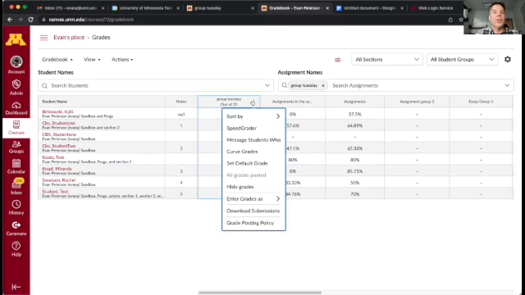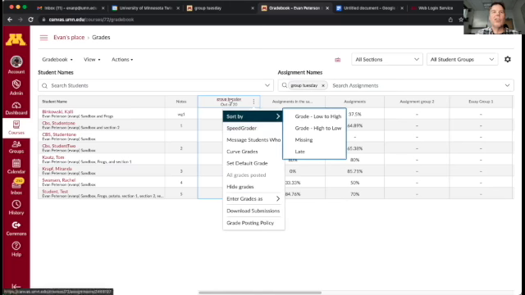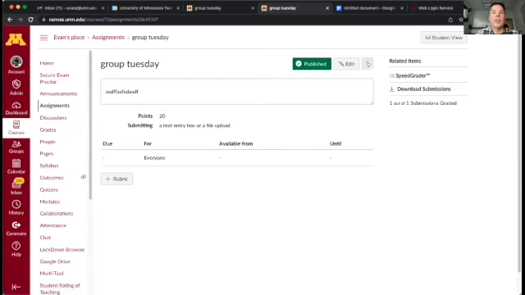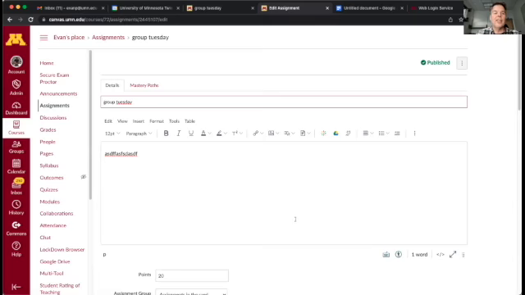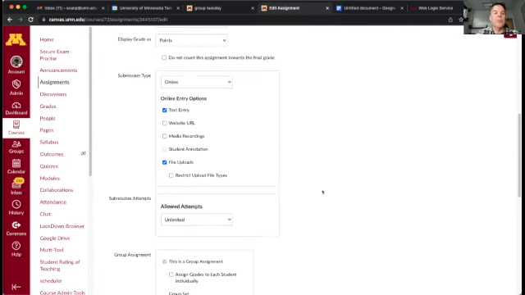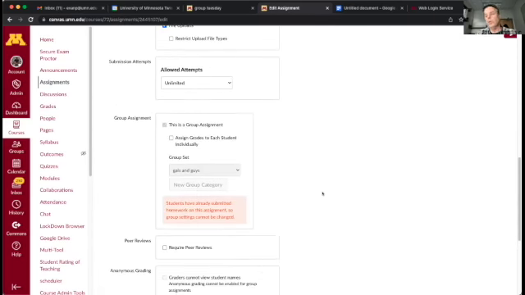So what I can do is go back, but I don't go right to SpeedGrader. I go to the assignment and I go to edit. And this is one of the most important things you have to be able to do when you're working with groups: know about this check mark right here. Assign grades to each student individually. So the workflow is that you grade everyone in the whole group at the beginning, and then you go back later and change the outliers, as I call them, the ones that maybe didn't perform at all in this assignment.